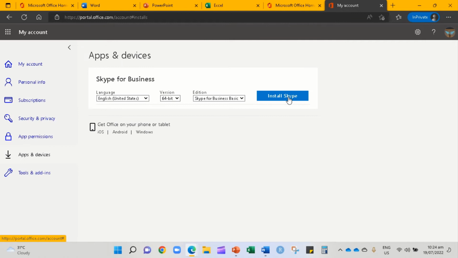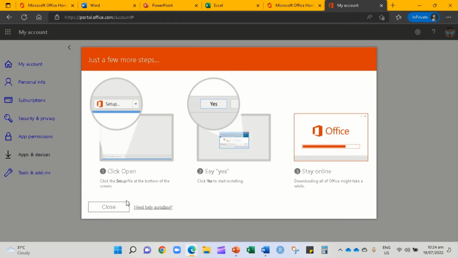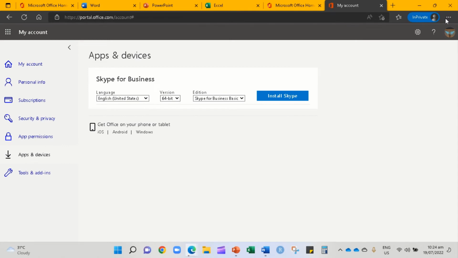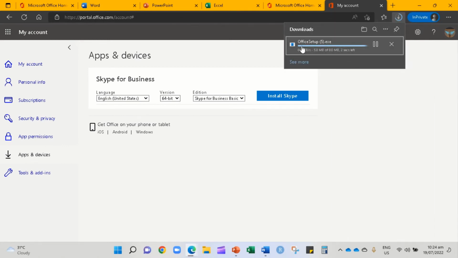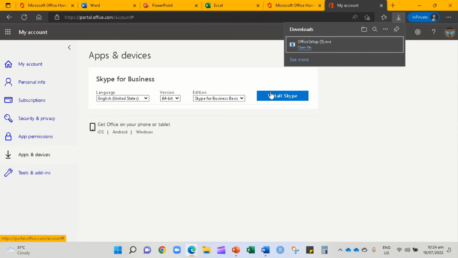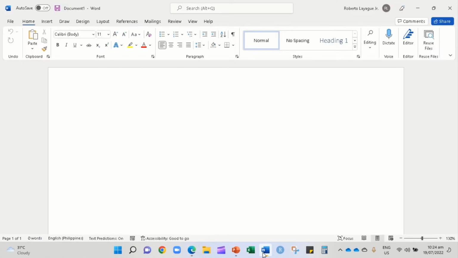When you click that, you'll have your installer. You close that, then it will be downloaded. Let me just go to my downloads. I click that, and this is the setup. When you click that, it will be the installer for the desktop application. Check with your IT whether you have the capability to install the desktop application. If you do, you'll have your desktop application, which is the application on your computer, just like on your cell phone.